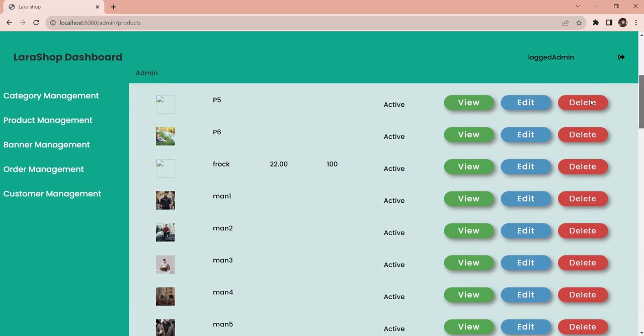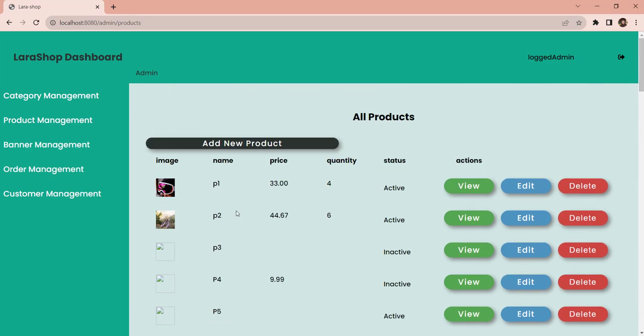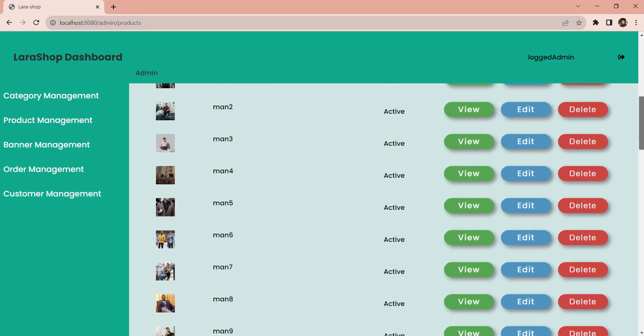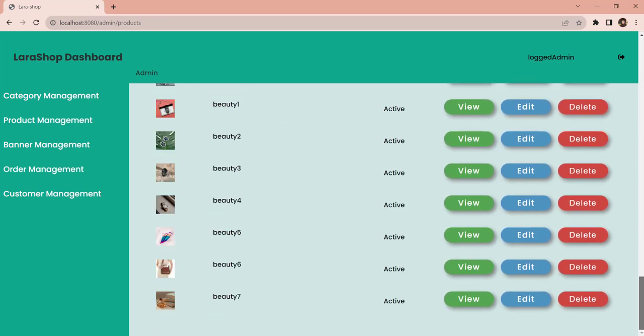Okay. I'm sure you are already aware of the concept of pagination, but for the sake of completion, let me just say what pagination is. So basically what pagination does is that it divides the products that we have received from the backend into multiple chunks. And then out of those multiple chunks, only one chunk of products is displayed on the browser. Then at the very bottom, we see links to move on to the next page.